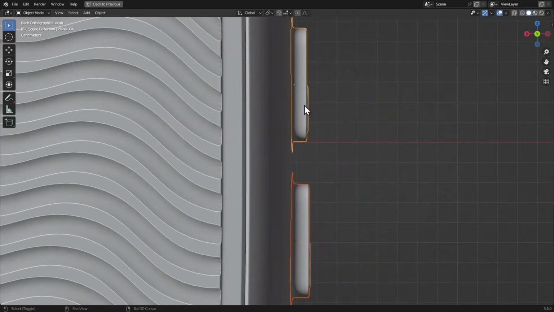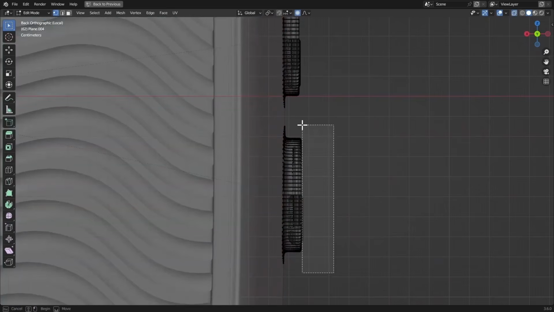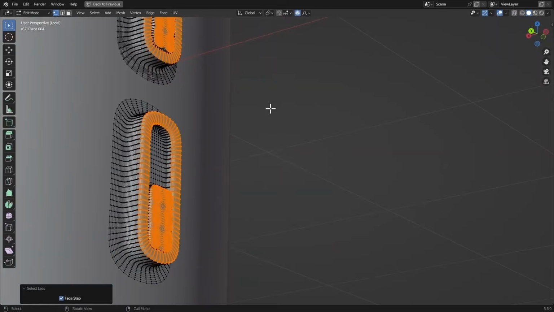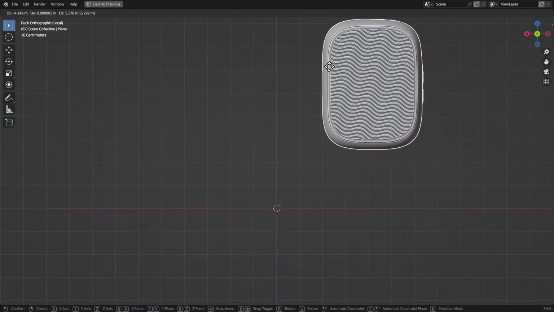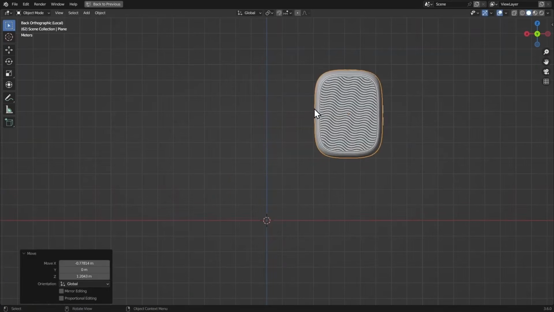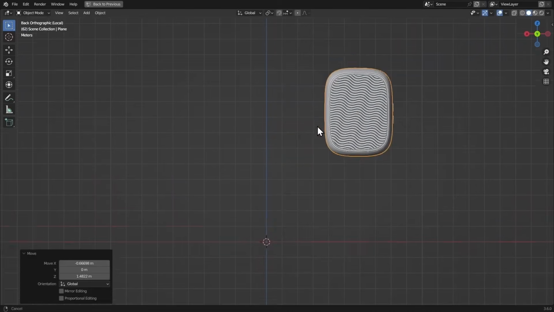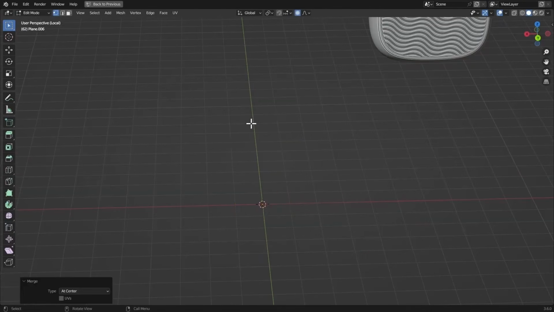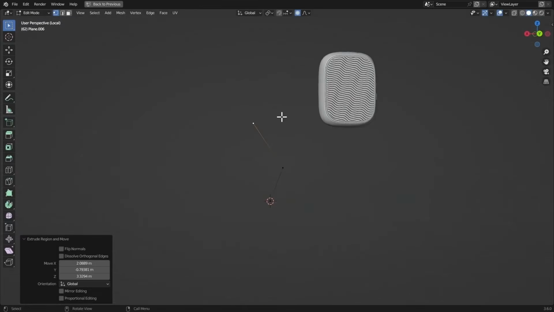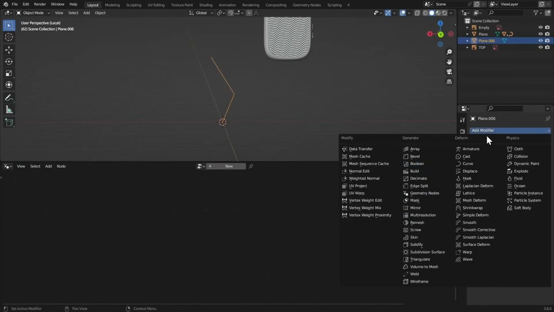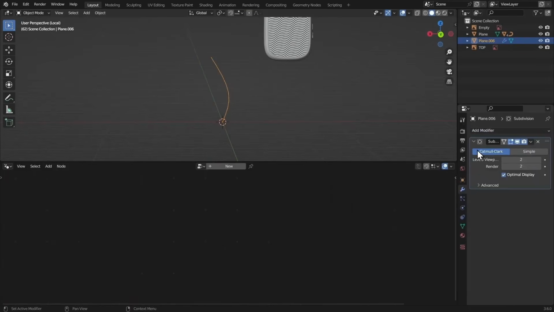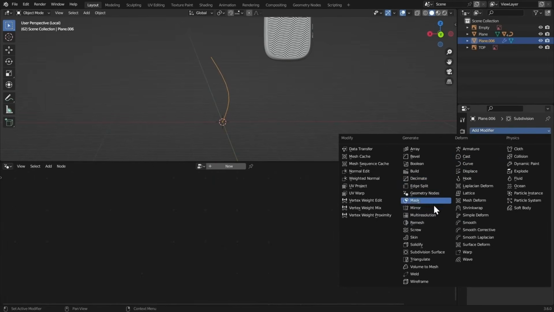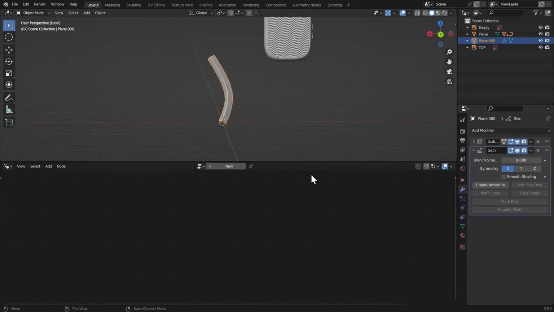And for these two buttons, I'm gonna select the end vertices, Control minus, and grab x-axis. I'm gonna grab that right here. You want to create that tree kind of shape as well. So for that, you just need a plane, hit tab, M to merge it by at center, E to extrude it, and keep extruding that. Then you're gonna need a subdivision surface to make that smooth, and also you'll need a skin modifier, just like that.